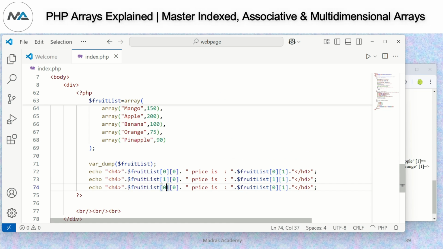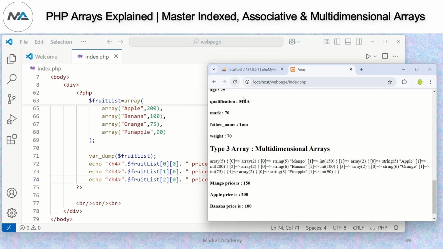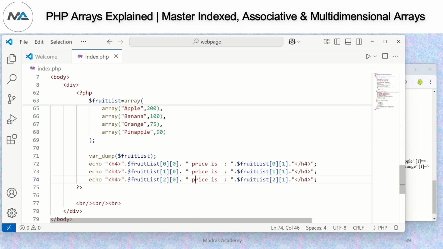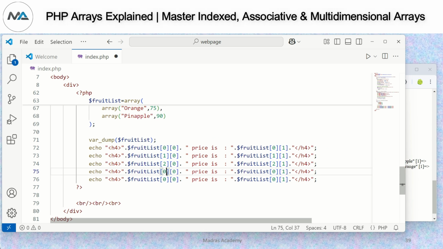Now it is 2 of 0, 2 of 1, banana. Then orange and pineapple we have to print. For those it is 3 of 0 and 3 of 1, and here 4 of 0, 4 of 1.